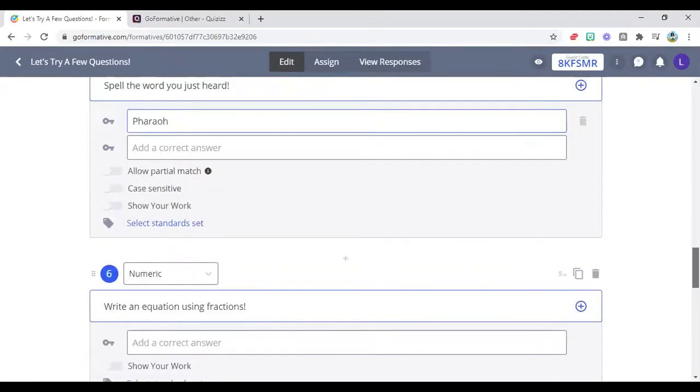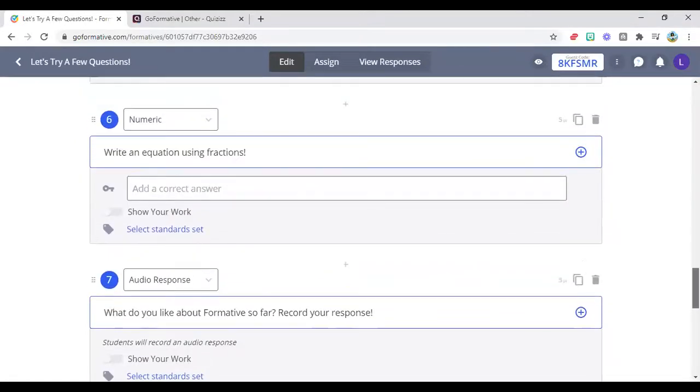So spell Pharaoh. So this one for math teachers and maybe some of the science teachers, this actually allows you to have all of those wonderful fractions and symbols that you need. You can actually set your test with it, but your students also have the option of this.